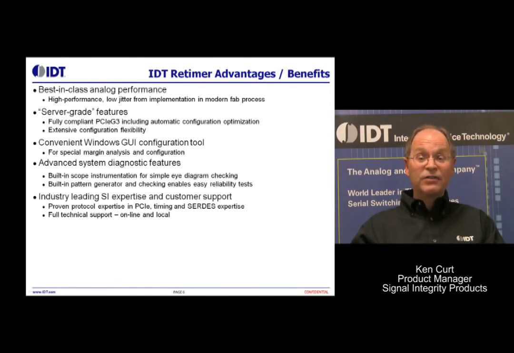We wrap around our semiconductor products a full suite of hardware development tools. I'd already mentioned the GUI that we have available. We have the instrumentation capabilities in these devices to make debug and design easy. And finally, we have an excellent support team for our signal integrity products. The engineers are skilled in the unique requirements around signal conditioning and the unique problems that they present within your system.